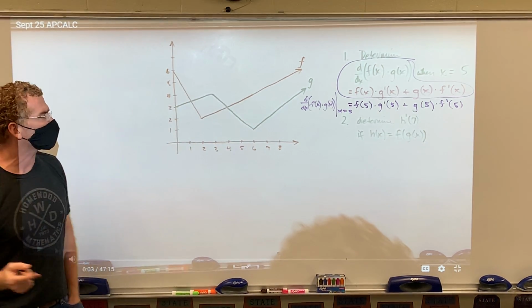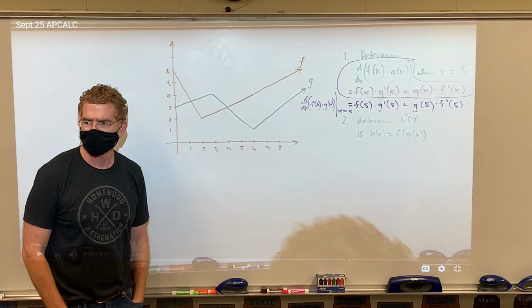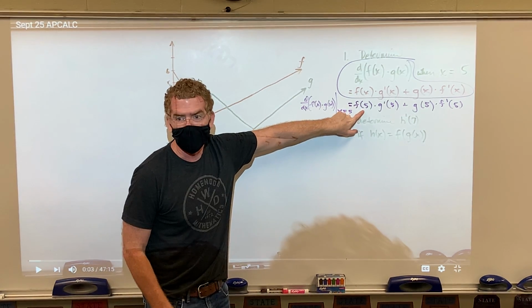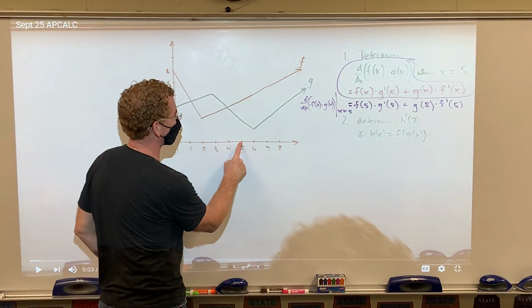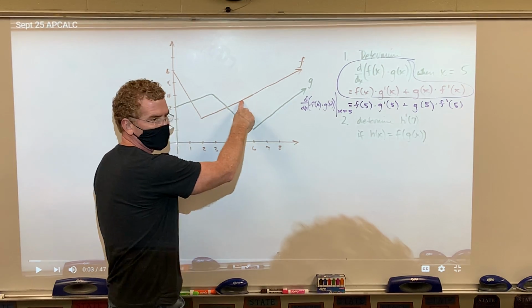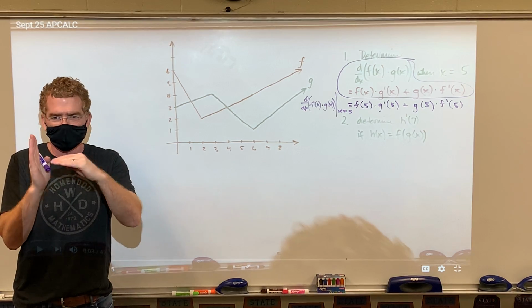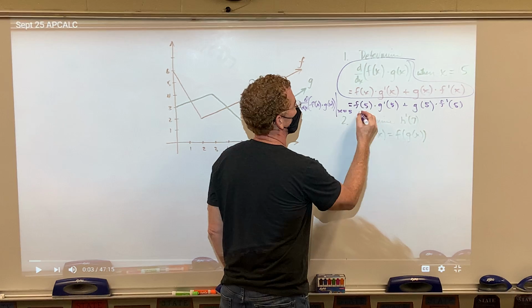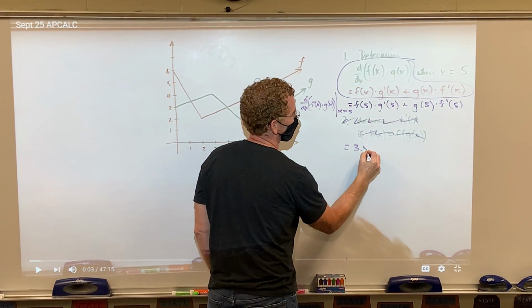Okay? Now, how do I go about finding that from this picture? So this is saying, where is the y value of f at 5? So you'd say, oh, the y value of f is the darker function right there, and I would go up, and it looks like about 3.5. And if that was a test question, it would probably be some whole number, and you'd probably have a grid. It'd be easier to tell that. So you'd say, oh, okay, so that part is 3.5. Pretend that's not there. So 3.5 for the first part.